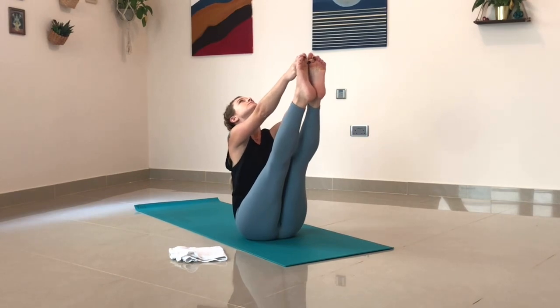Inhale, Nava, lift up. 1. Urdhva Drishti, looking to the sky. 2.